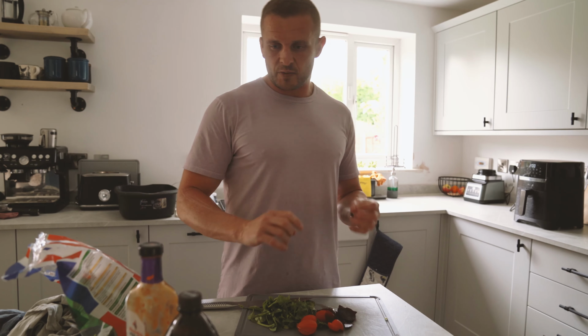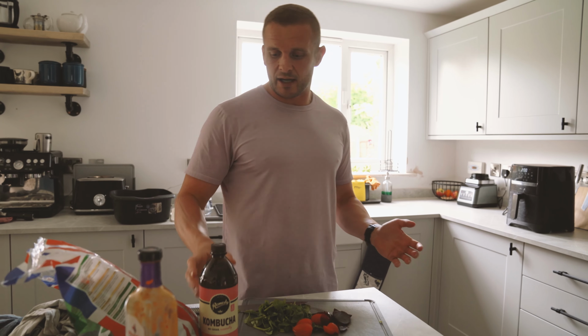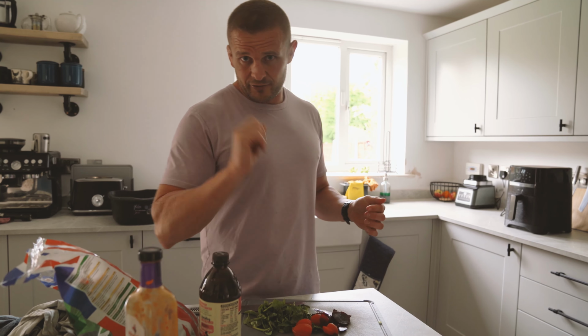I eat a lot of beetroot just because of nitrate, and also gut health is a huge thing for me, so we have kombucha or the goat of bad breath, sauerkraut. I love it, my missus hates it, but again, it's the details, the little 1%. It's not important. You could have food with no veg. It doesn't matter. But this stuff is gonna improve your health no end, and the more fiber you have, the more correlative data of how long you live on the planet. So get it in you.